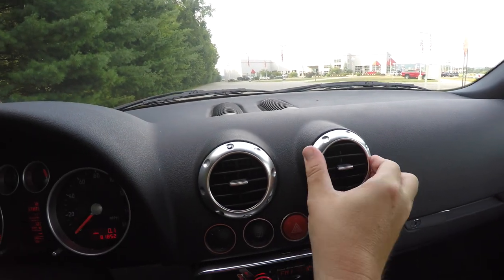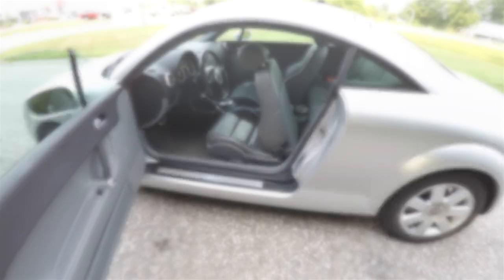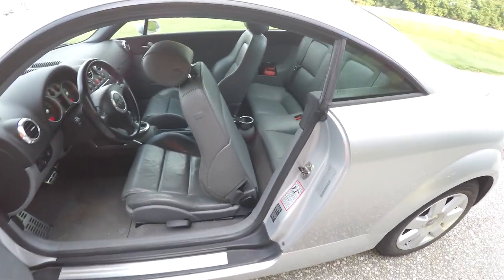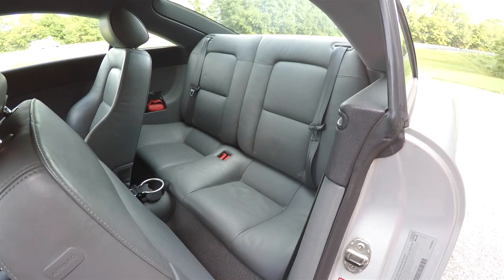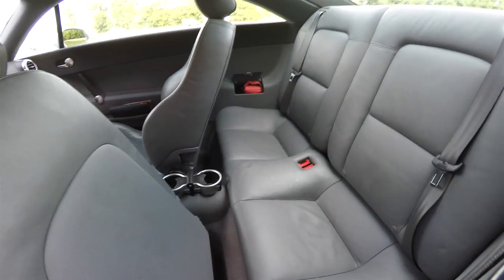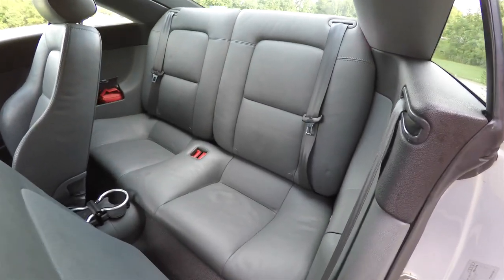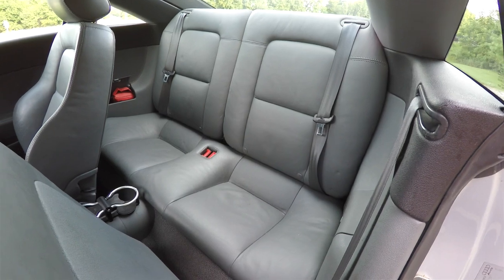You can close the vents by turning them. Now let's take a look at the rear seat. Keep in mind this is a two-plus-two seating vehicle — the rear seats aren't really intended to hold passengers of more than a child's age. However, they do seat two across and are 50/50 split folding seats.